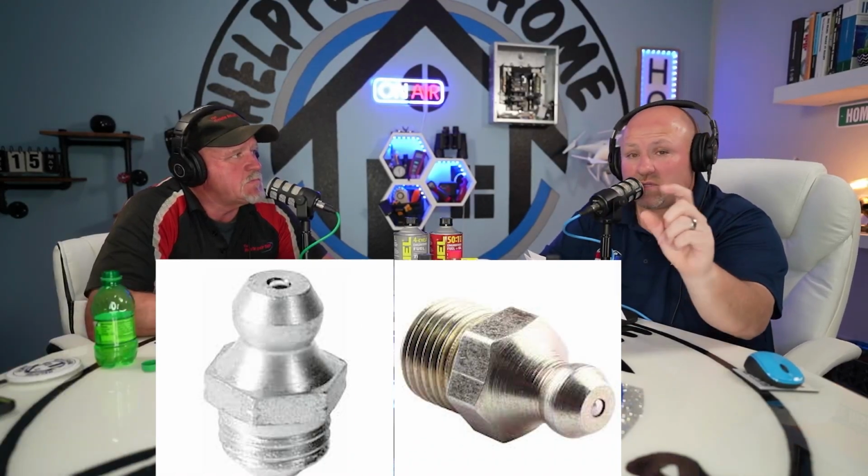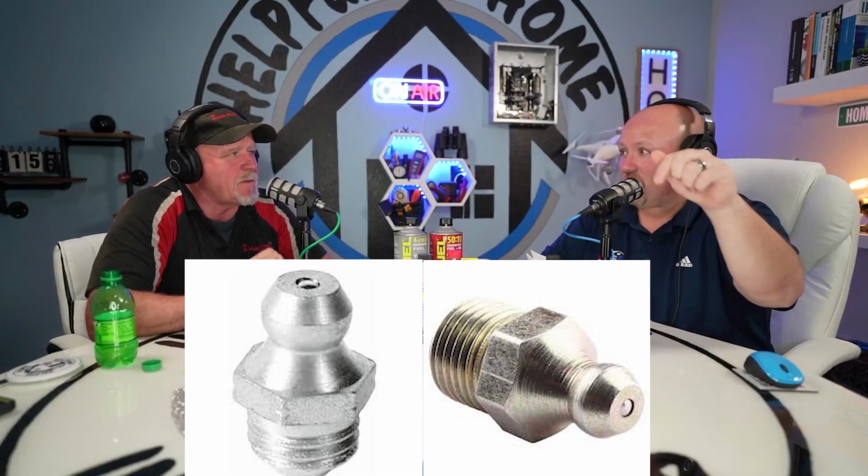And when you're filling up with grease, a lot of times people don't know how to use it. They're like, how many pumps do I give it? You give it enough pumps until you see a little bit of grease squirting out where it's supposed to. Just a tiny bit coming out on the ends of whatever you're filling, whether it's an axle or a shaft or whatever. Find those greasers. They look like little nipples, just a button with a little hole on the end of it.